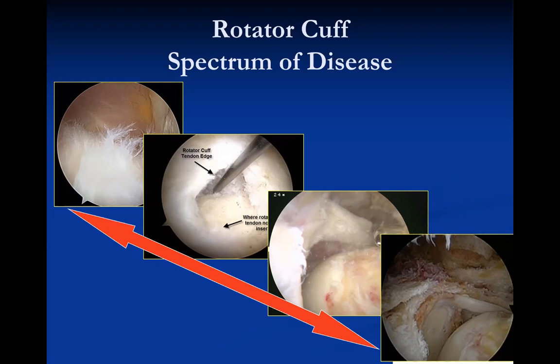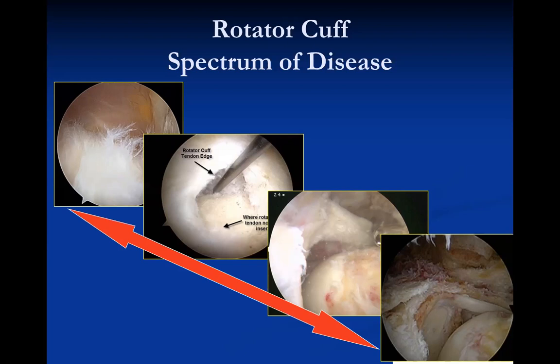The rotator cuff has torn so much at this point that you can see both the ball and the socket. And there's a white structure that's come off of the ball and the socket, and that is the biceps tendon. It gives you an idea how the long head of the biceps attaches in a shoulder.